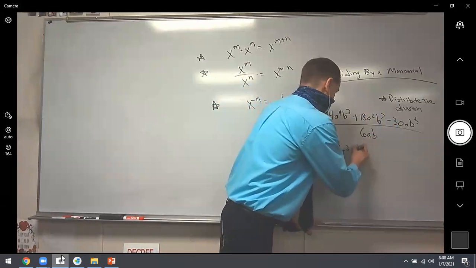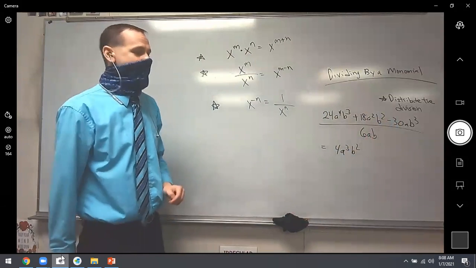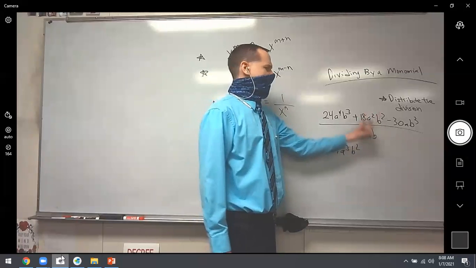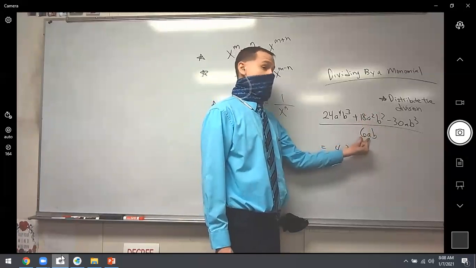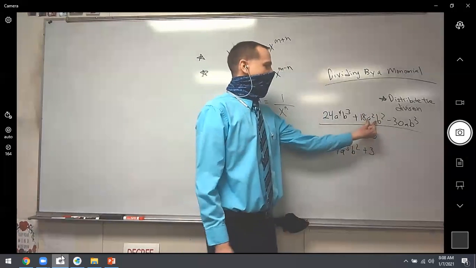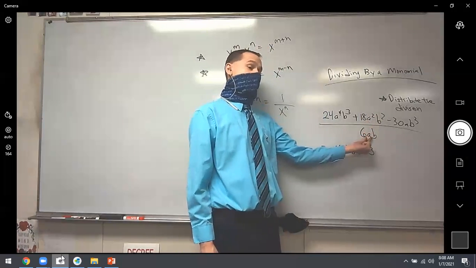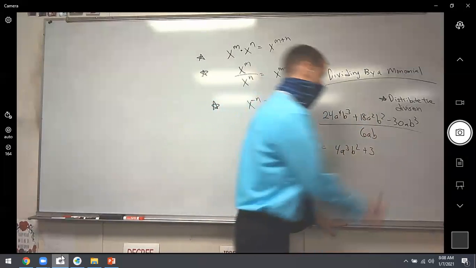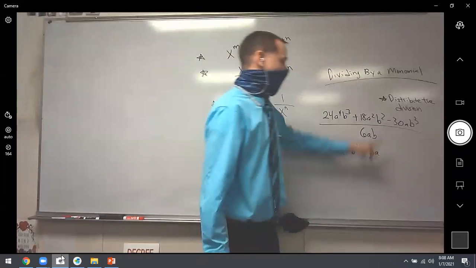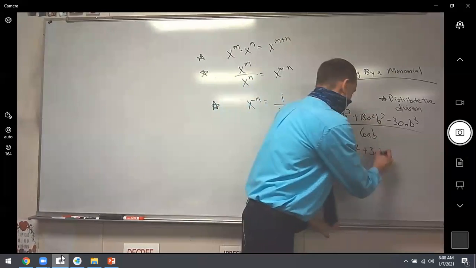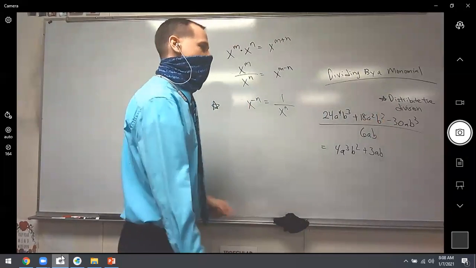Exactly. That's good. I like that. Next, middle guy. Let's do the same thing. Distribution. Here we go. 18 divided by 6 is just positive 3, right? So plus 3. a squared divided by a, that's just a, because 2 minus 1 is 1, right? a to the 1st, or just a. And same with the b's. You had b squared divided by b. 2 minus 1 is 1, so we have a 3ab there.